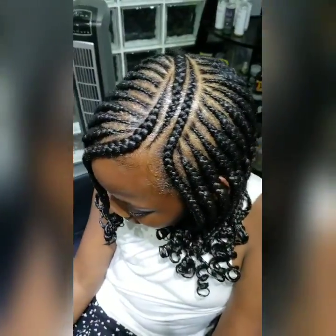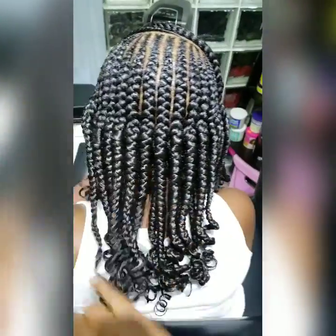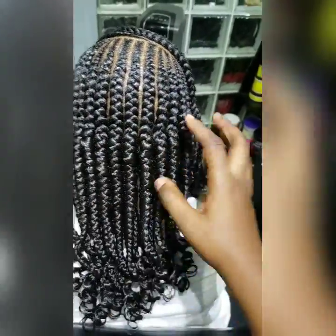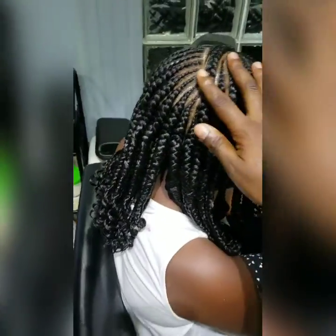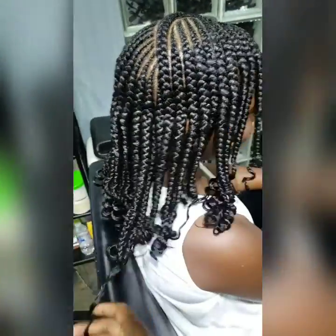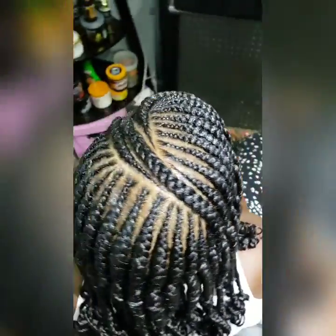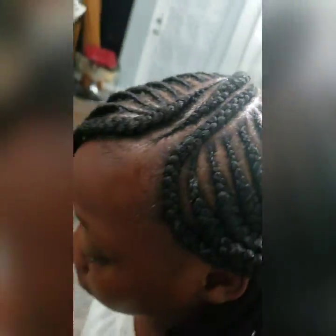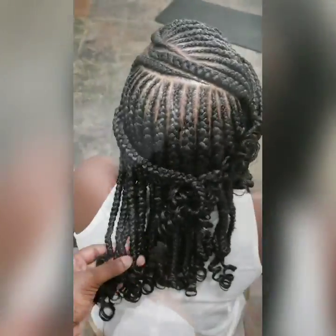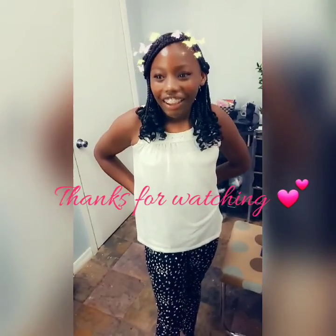Hey guys, so this is the finished look. What we did was we curled the ends to give it more of an age-appropriate look. She is a little girl. This is what she looks like. Style, I like the curls. I like how it plaited down.